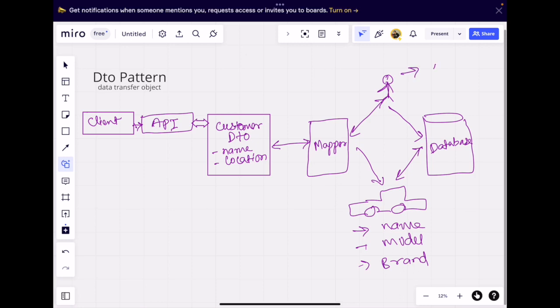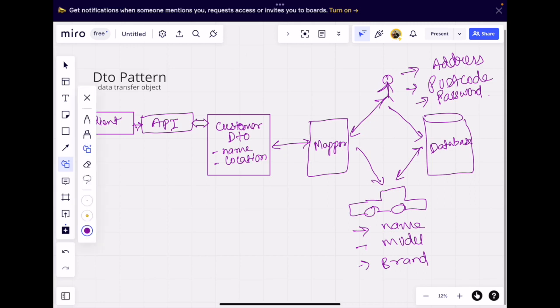This might contain an address, postcode, and password, anything. So the basic concept of a DTO is to transfer an entity's data.